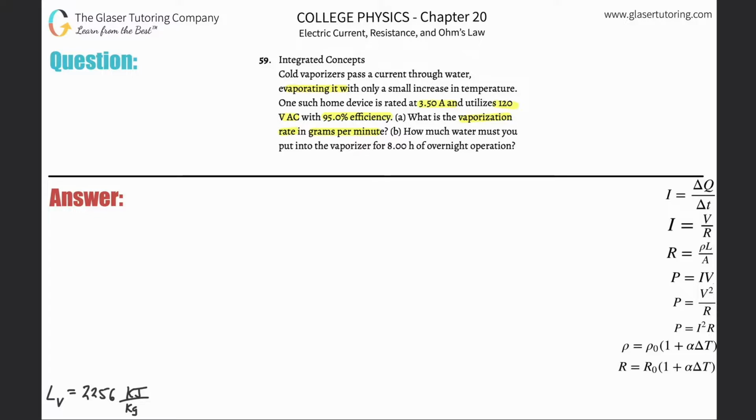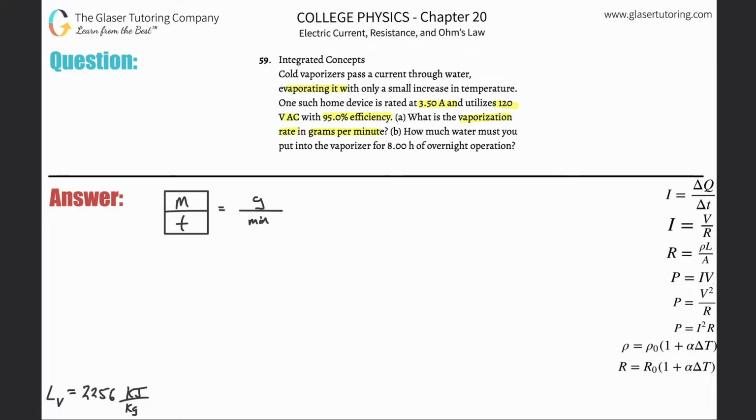All right, so first let's start with the question it's asking: what is the vaporization rate in grams per minute? In other words, we need to find a mass divided by time. These units have to be in terms of grams, and the time has to be in terms of minutes. I'm going to focus on these units. I need to find mass and time, or the relative calculation between them. I don't necessarily have to find the mass exactly and the time exactly and then plug it in. You'll see in a second.